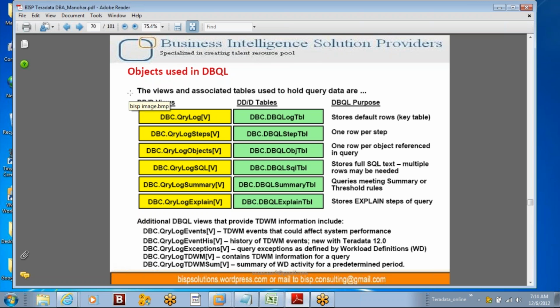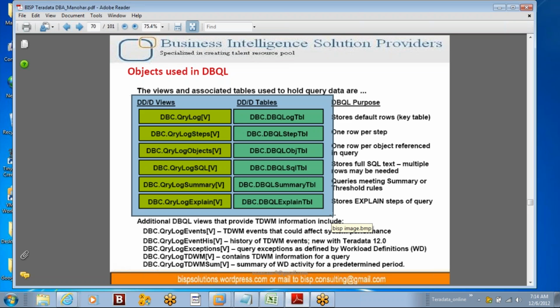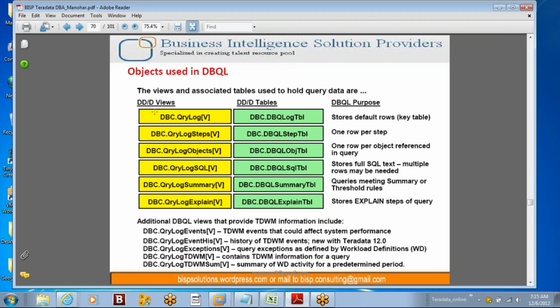These are the set of tables which are used to populate the events that occurred based on the rules you define with begin query logging. As per the rule, whatever events happen are tracked in this group of tables based on the options we give. For example, there is the query log, the normal table which tracks every event.